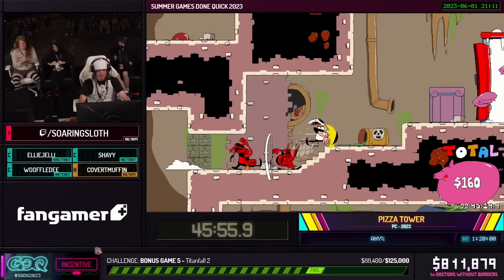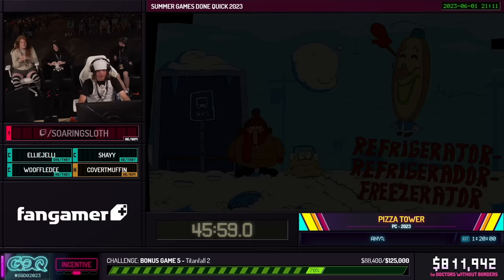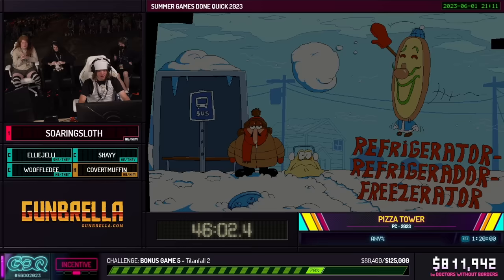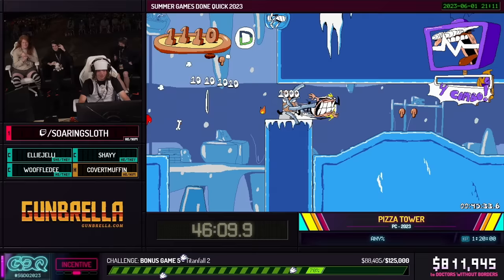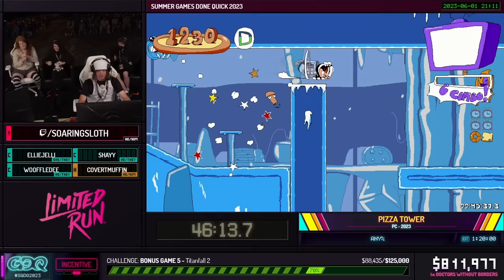Yeah. All right, now we're heading into Freezerator. This stage is definitely more interesting because there are a lot of moving parts here. Let me tell you. POV, you live in Alaska. Yeah, we were just in a desert a couple of levels ago. Now we're in the Arctic. It's actually a refrigerator. I think they're supposed to be pocket dimensions.